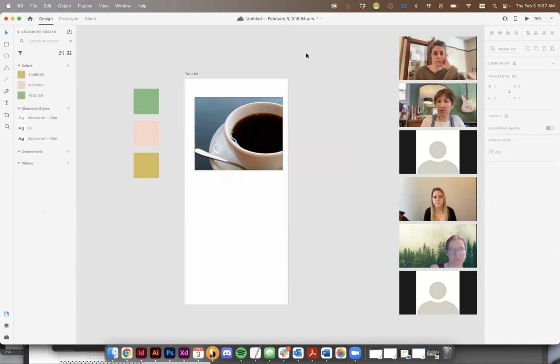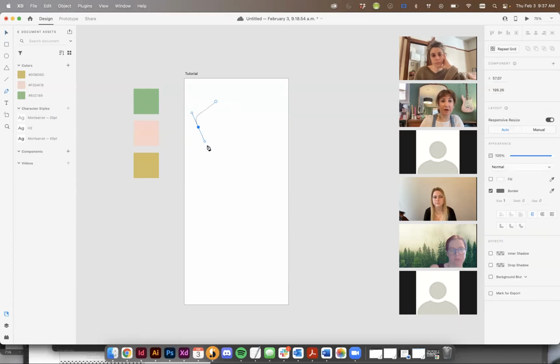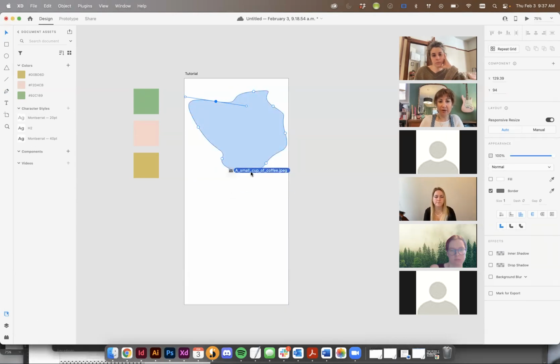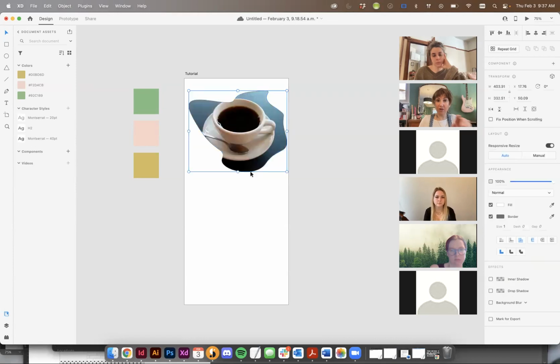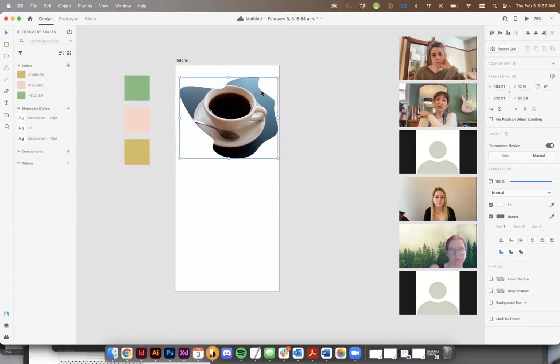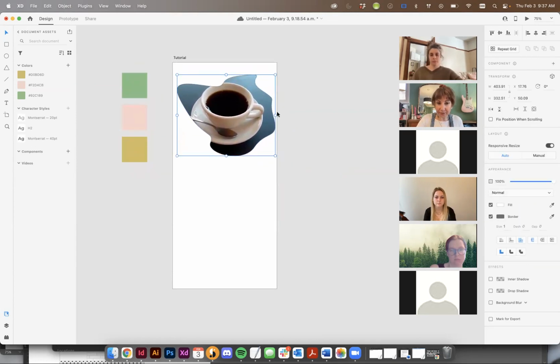Maybe I want some interesting crop, etc. And the same thing goes if you build out some weird shape. When you build a weird shape, it'll highlight when you drag it onto the outline of that. Okay, so that's how to bring an image in there.